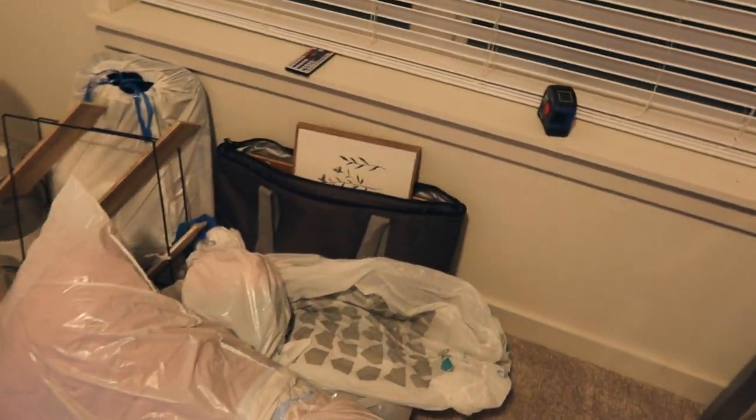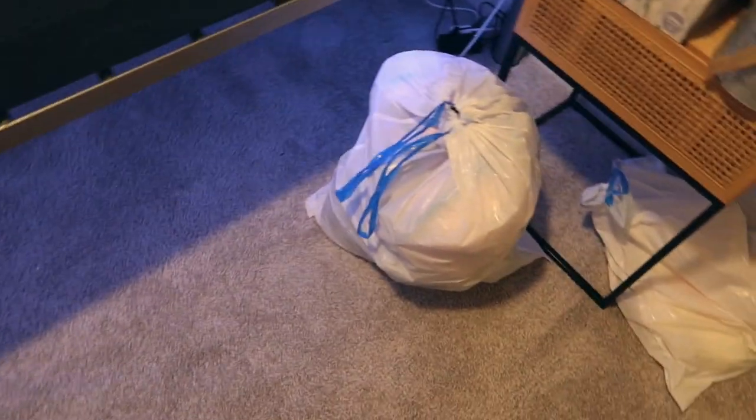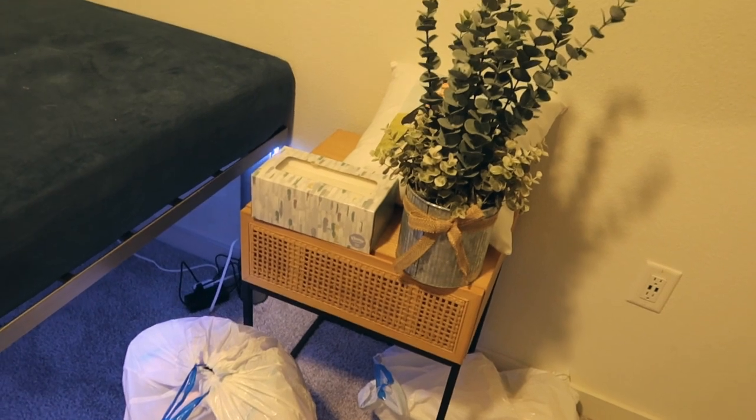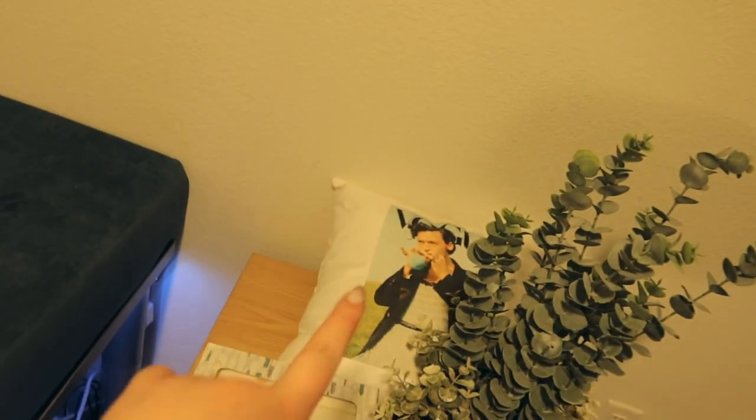Here's the desk. I need to put everything away. Also, my blinds are a little bit broken, so we need to fix that. Some more things — we're going to make the bed, and we've got LEDs under the bed. There's my nightstand from Target. I'm going to put this on the floor — my Harry Styles pillow. Thank you, Lauren, if you're watching.